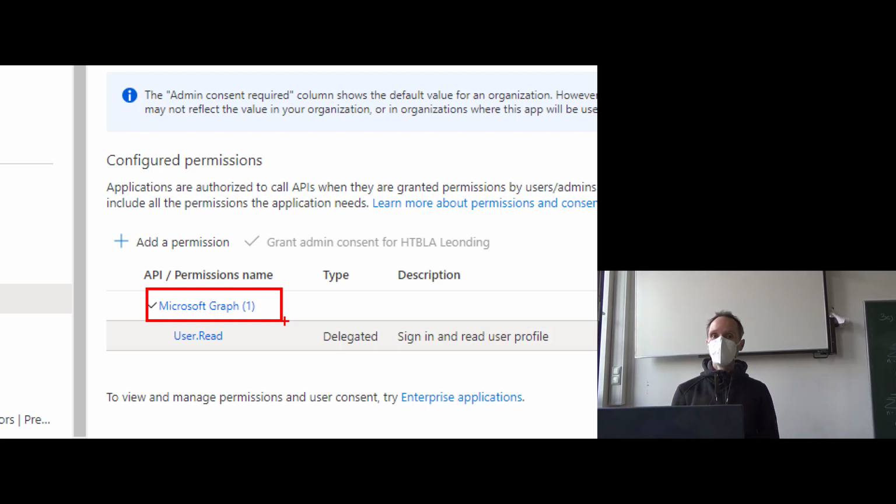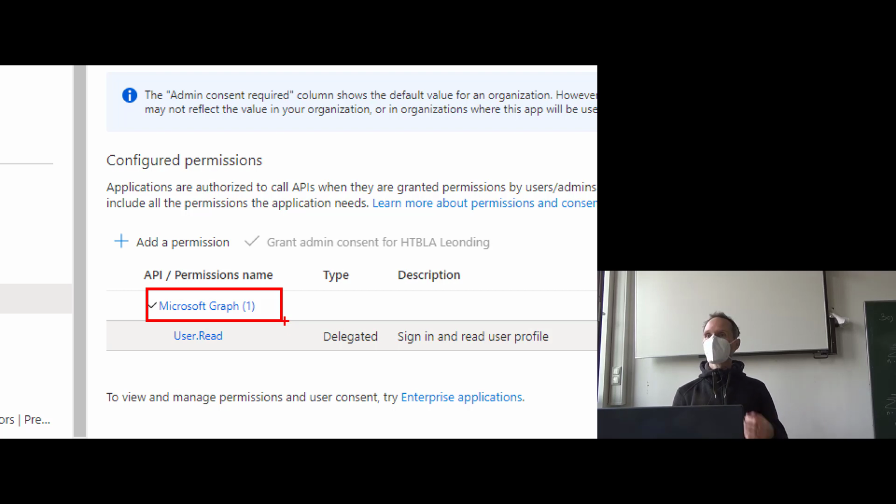Now, what can you do with the Graph API? Essentially, everything you can do with Office 365. Through the Graph API, you can read your emails, you can send emails, you can read your calendar, you can create calendar items, you can schedule Teams meetings, you can send messages via Skype, you can take a look at all your colleagues, read the people directory, read the users, create groups.